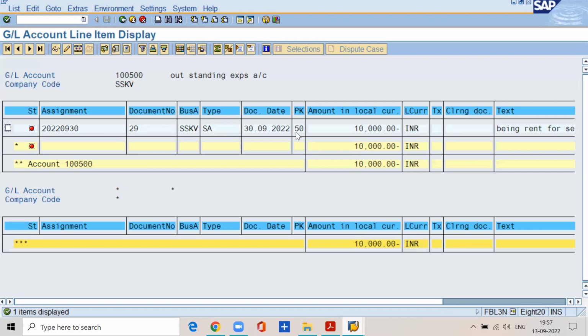Then number 3, BSIS, GL account secondary index table for open items.